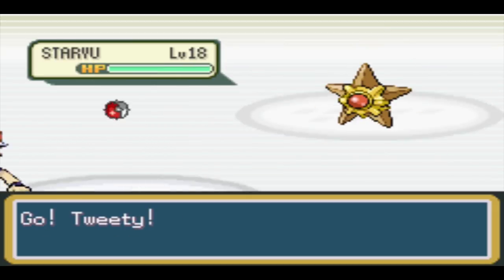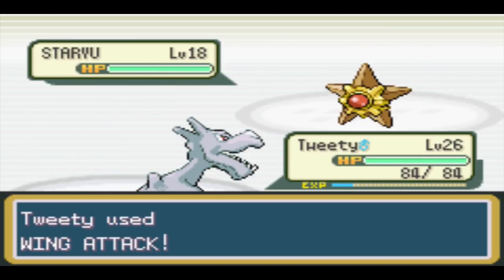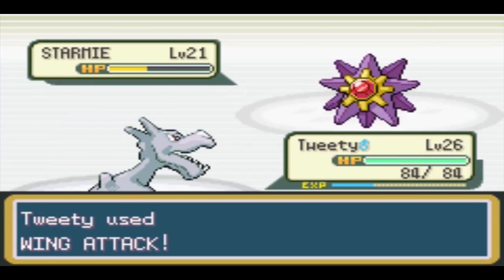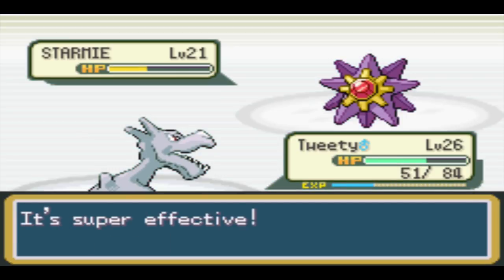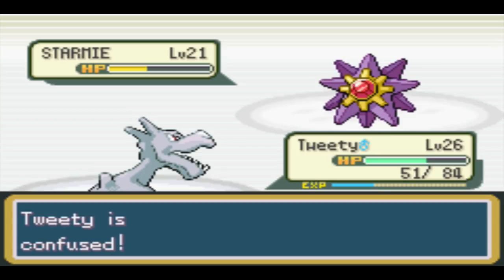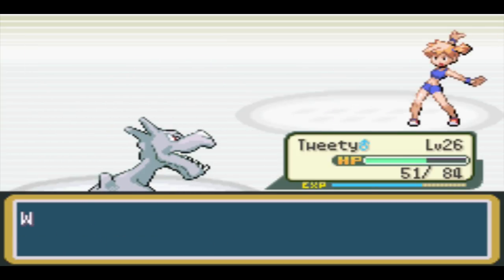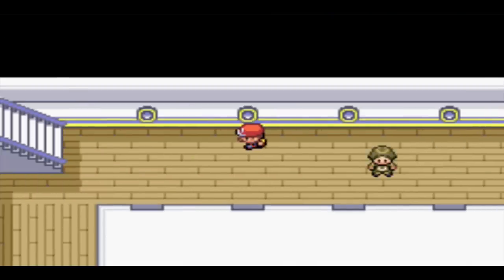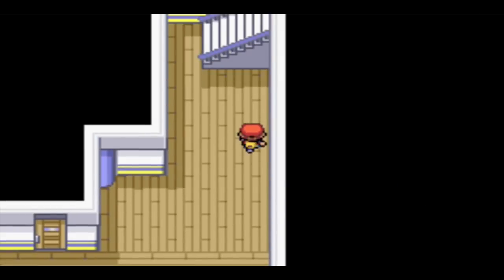She starts off with a Staryu, who goes down to a wing attack. Next up is her Starmie. We go for a wing attack. It does just over half damage as it hits us hard with a water pulse. We also get confused, but it's of no use since we hit our second wing attack to take out the Starmie and earn ourselves the Cascade badge. Time to grab our backpack and travel to Vermilion City to board the SS Anne.